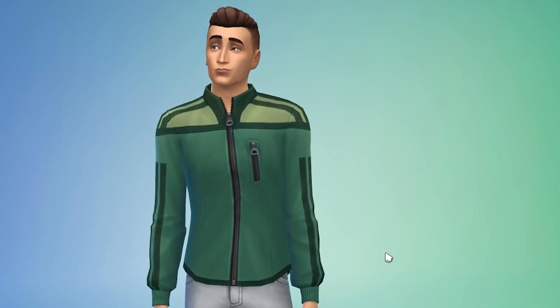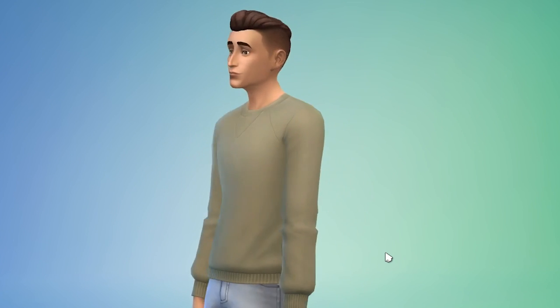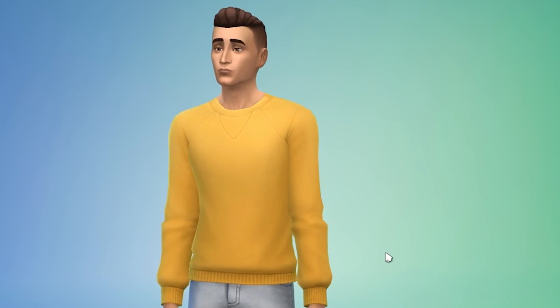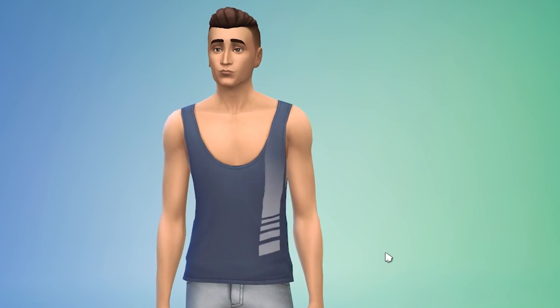Right now we're on a rather nice looking workout jacket. And next up is another plain looking sweatshirt like what we saw before on the female Sims. And here is a rather deep cut tank top, which to me kind of has an 80s vibe to it.